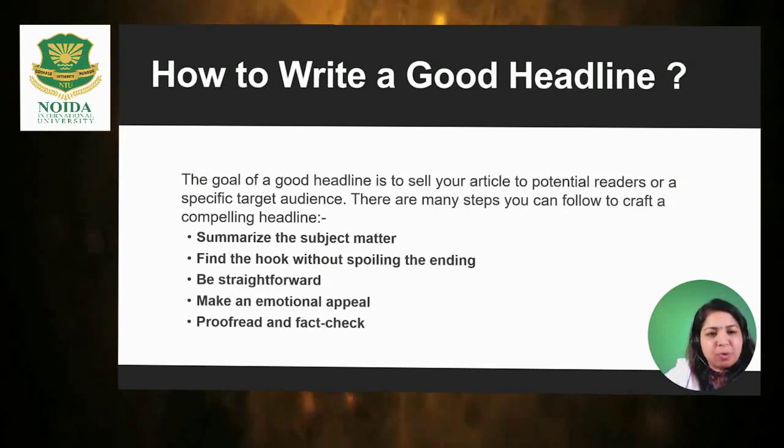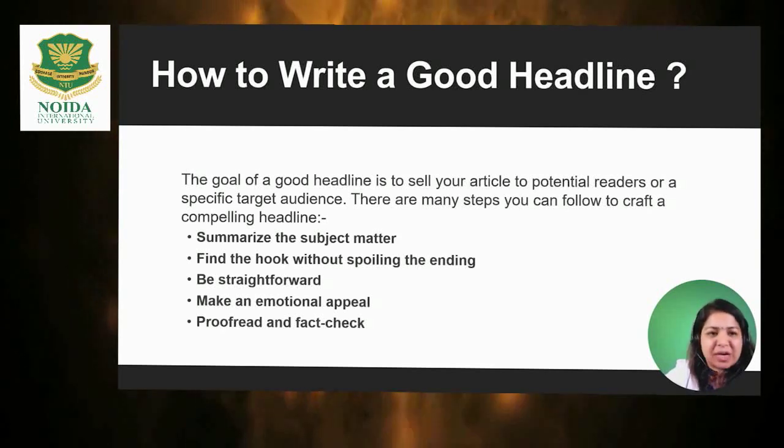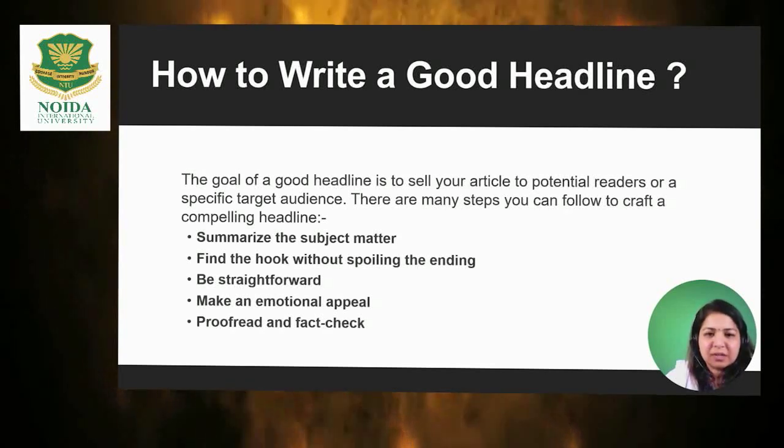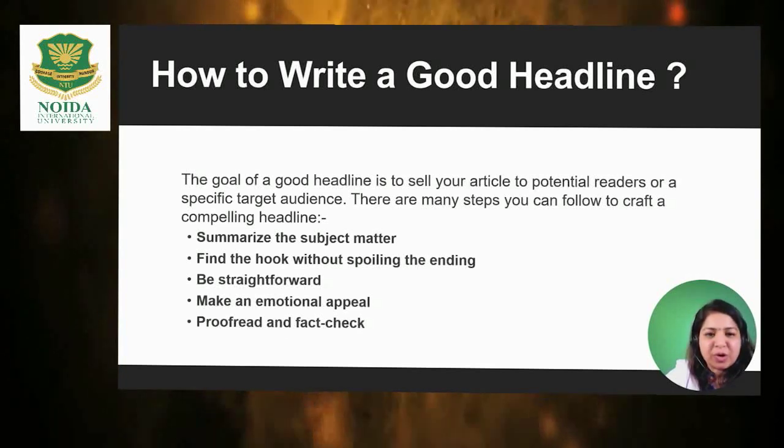So the fifth point is proofread and fact check. Always proofread your headline to catch any typos, missing words, punctuation marks in the wrong place, or incorrect word usage. If you are using a thesaurus to find replacement words or synonyms, ensure you pick the correct usage. Fact check the information in your headline, especially if it is statistics or counts, to ensure that you are providing the most accurate information.